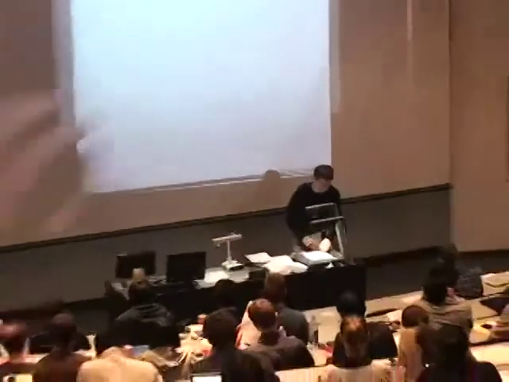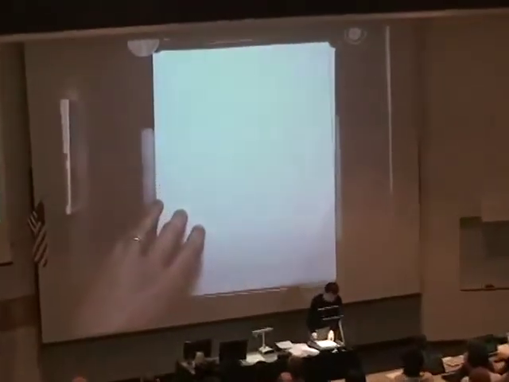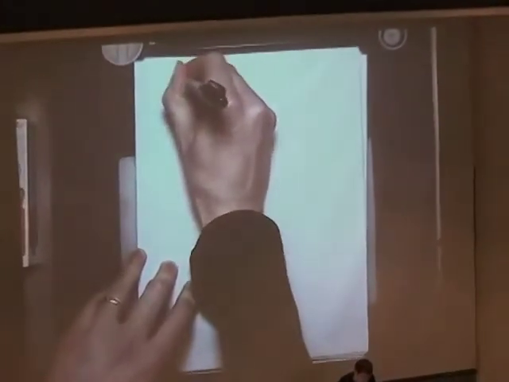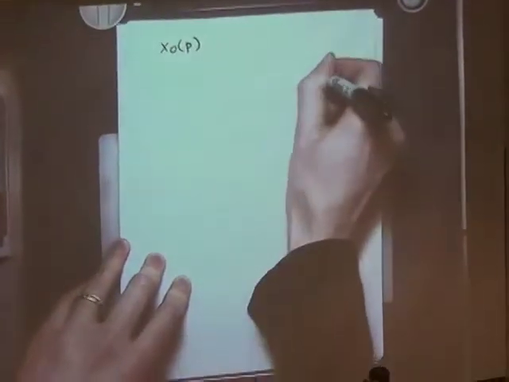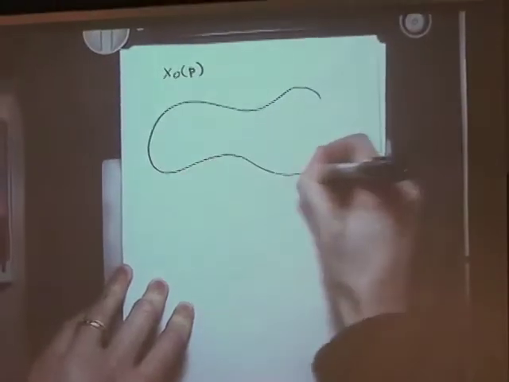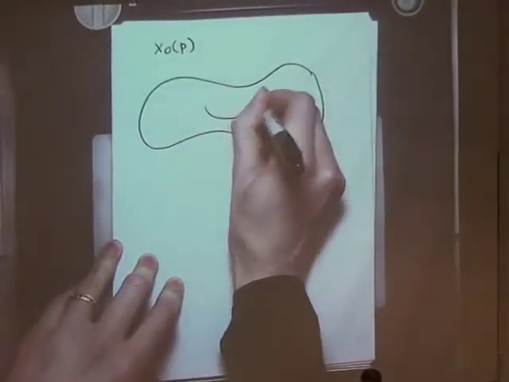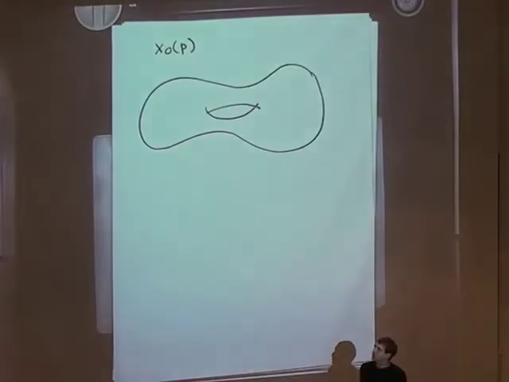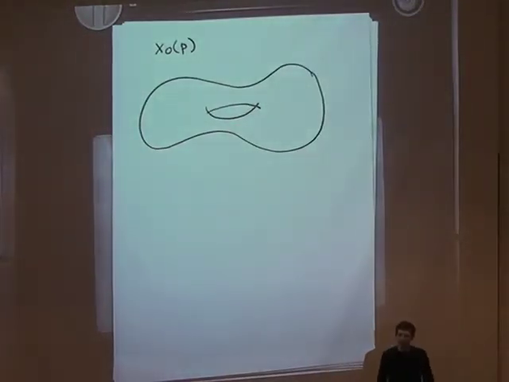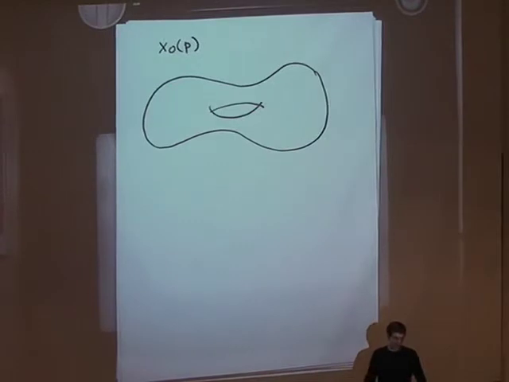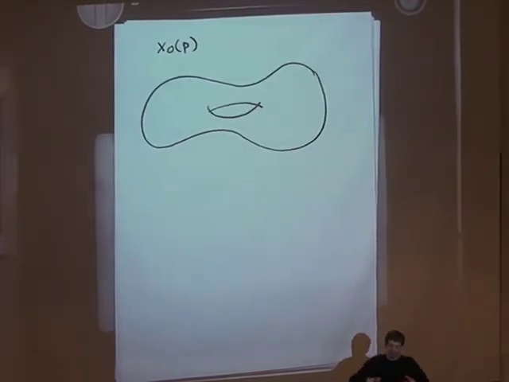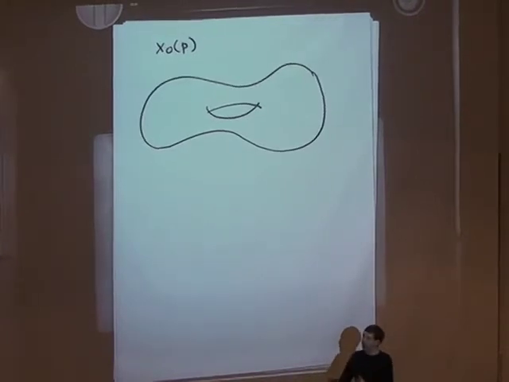Okay. So let me draw the following picture of X_0(p). When we think about overconvergent forms, we can think about them in two ways. We can think about them as sections of, say, the modular curve X_0(1) away from some small disks around the supersingular points. But similarly, we can think about them as functions or sections on X_0(p) where we've pulled back from X_0(1) to X_0(p) using the canonical subgroup.